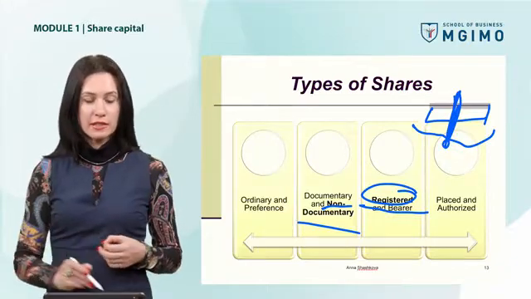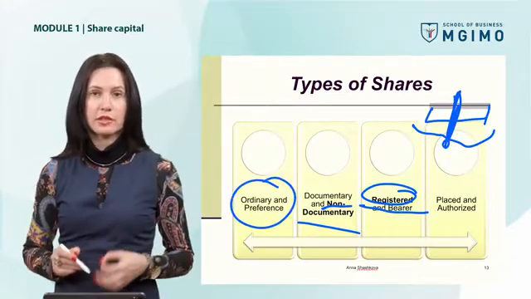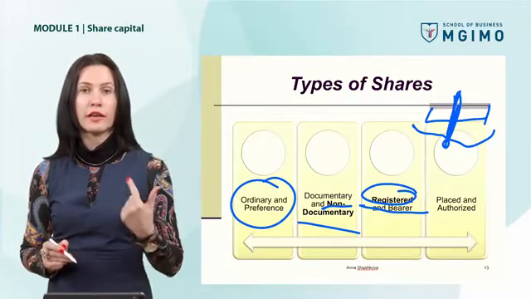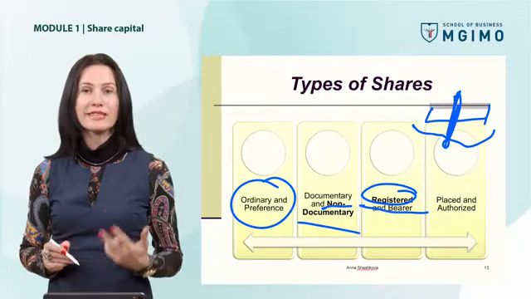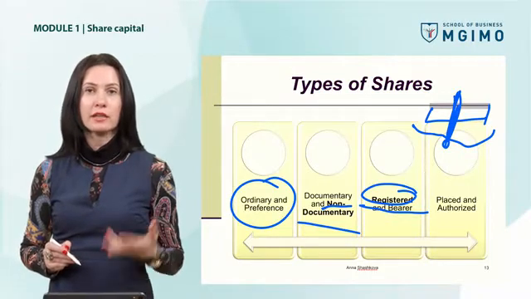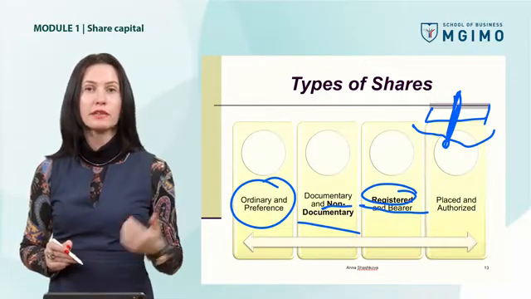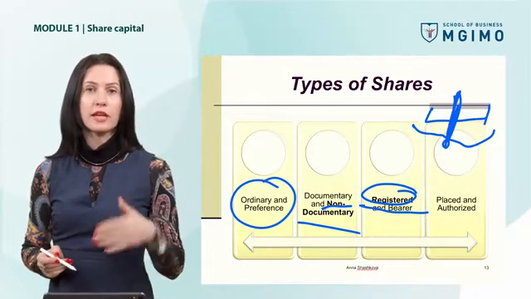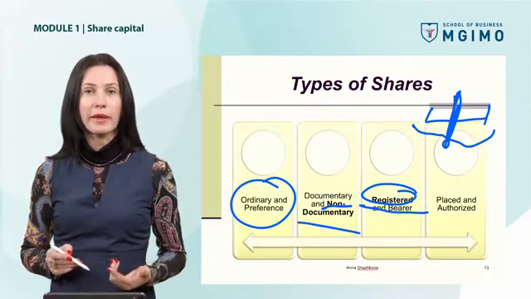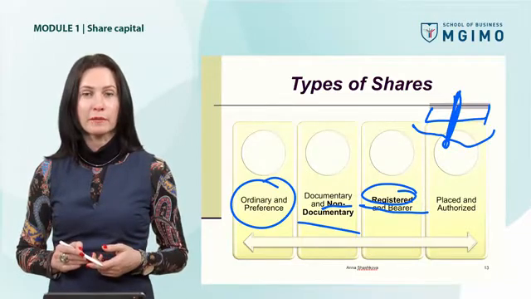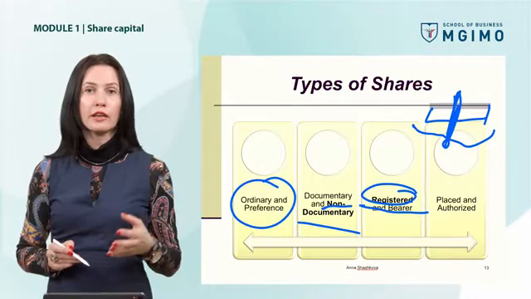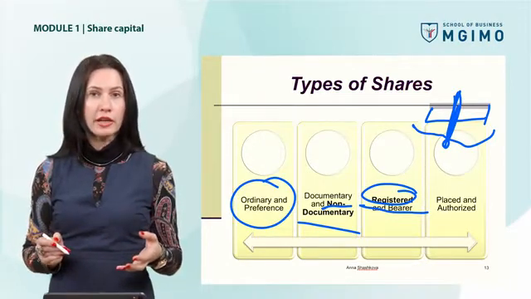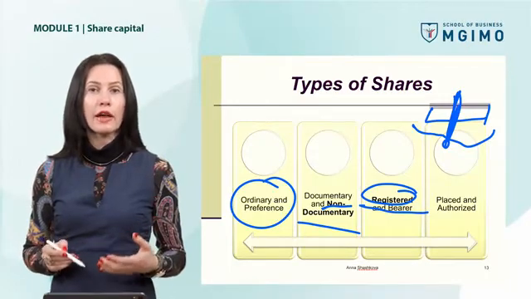And next distinction, ordinary and preference shares. Ordinary shares means voting shares. They vote, they accrue dividend, which depends on business activity of the company. So if business activity goes down, it is possible that no dividend is paid. If it goes up, a very high dividend may be paid, depending on results of the company.